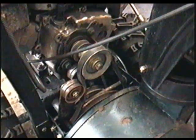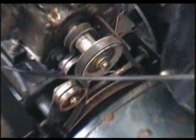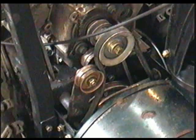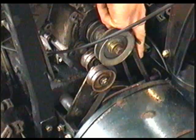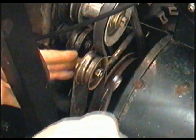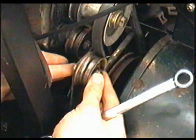Now the belt idle pulley that I'm talking about is this one right here. The front belt is the one that powers the auger for the snowblower. So each time you press down the lever, the idle pulley is going to move and tighten up the belt. So when this puts pressure, it tightens up the belt so that the belt doesn't slip off the pulley here when you're blowing snow. Now if you grab a 9/16 wrench and you loosen this nut here, it's going to loosen the pulley and then you can slide it back or forward.